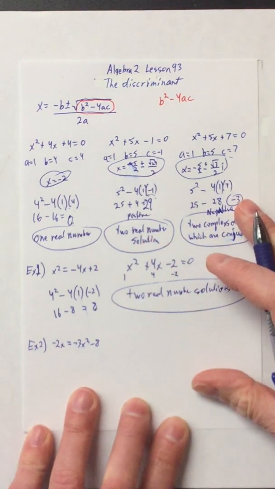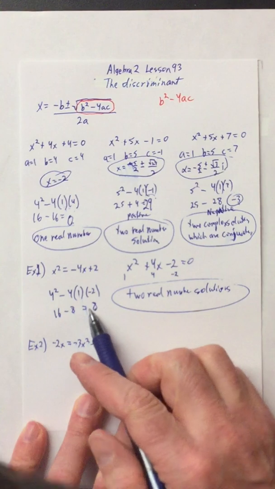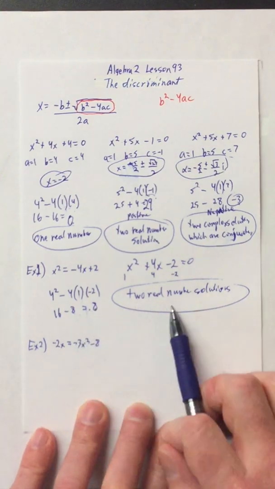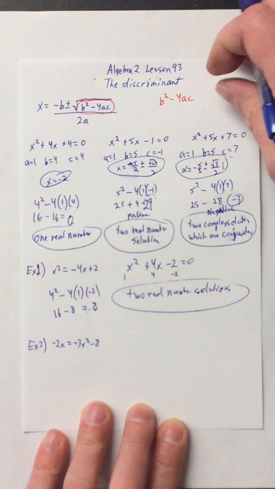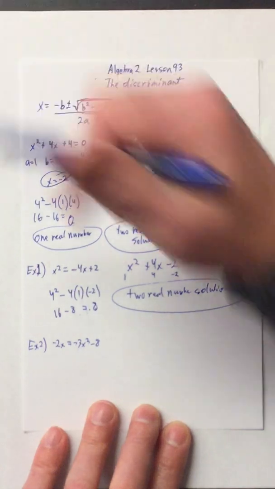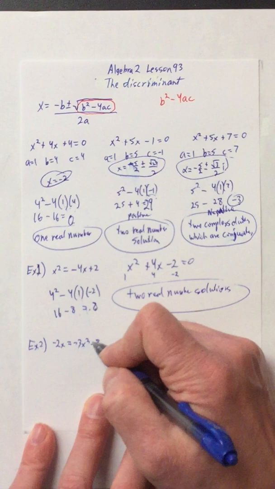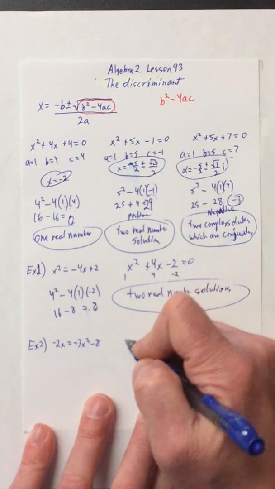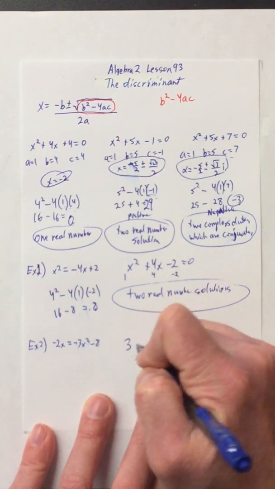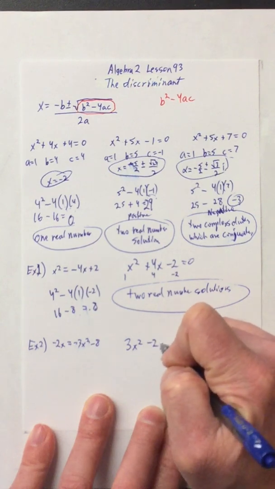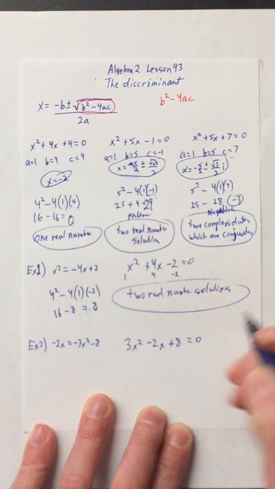for this problem. Okay, see how I just identified that my discriminant was positive, therefore I'm identifying the problem as what type of answer it will be. All right, let's look at the second example problem. Second one here, let's change it to the correct form. So stuff's going to get moved over. 3x squared minus 2x plus 8 equals 0.